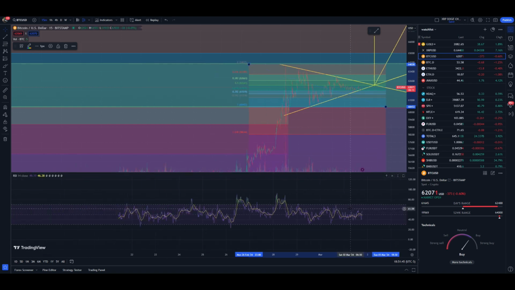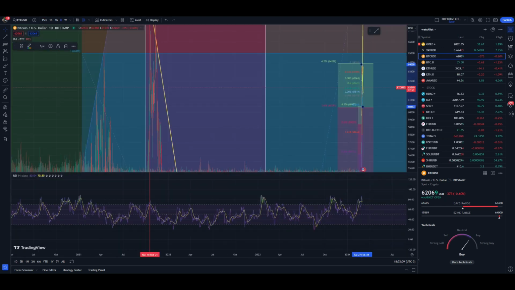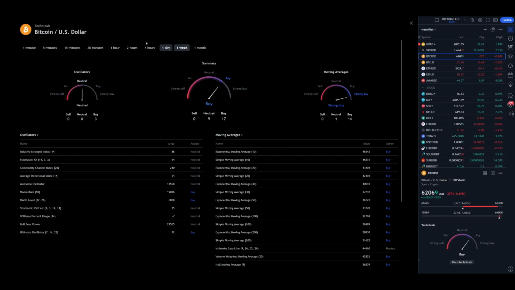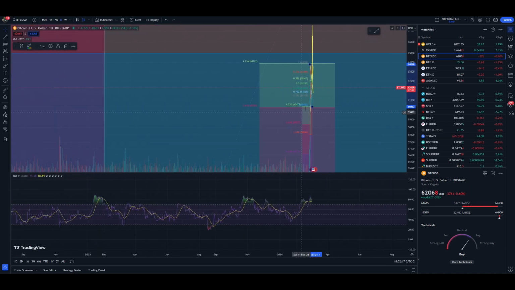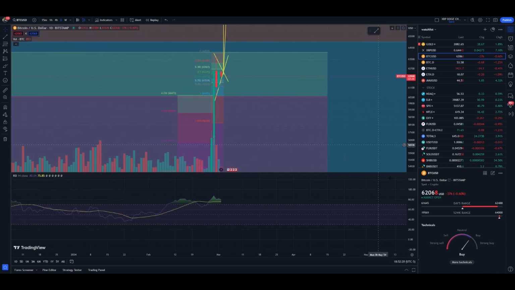It looks like we've come back down to the bottom around the 30 on the RSI, came back at the top, and now we're just meandering in the middle. So you have this pennant forming out of an uptrend. Typically those are bullish, that's just pure basic TA. But RSI says overbought. And if you go on the technicals here, like a 1 day, obviously everything's going to say buy, but I don't try to use those. I use my own technical analysis instead of listening to what this signal says, because sometimes they're not right.